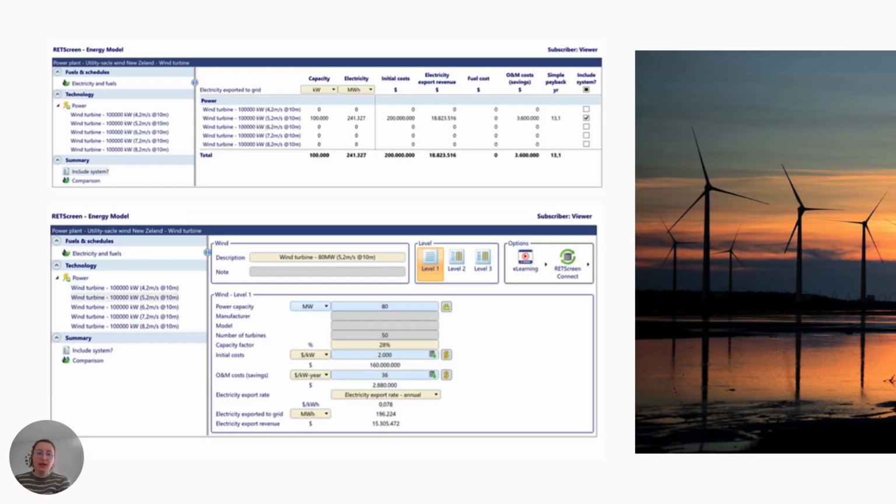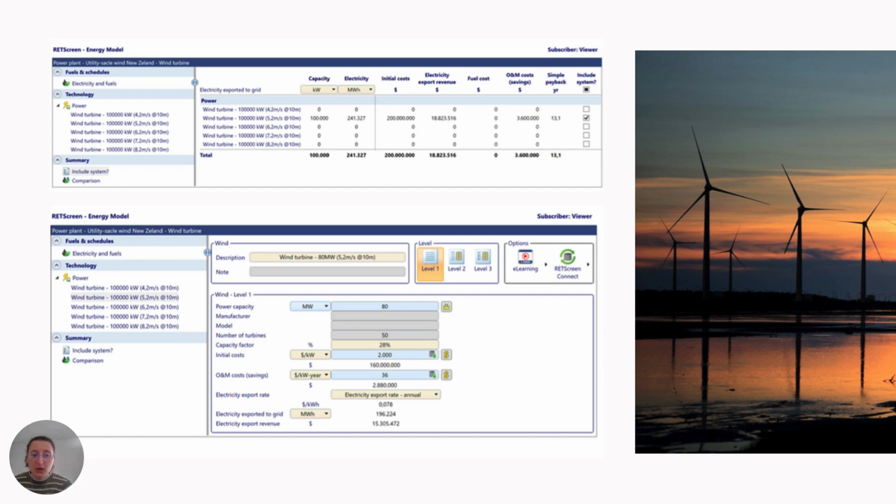The program gives us several wind turbine options, so we are going to select only the one for our location, at 18 meters. We also round the capacity factor to 28%, and the megawatts we want to get to about 18 megawatts. Doing this, you can see that the electricity export revenue is around $50,000.